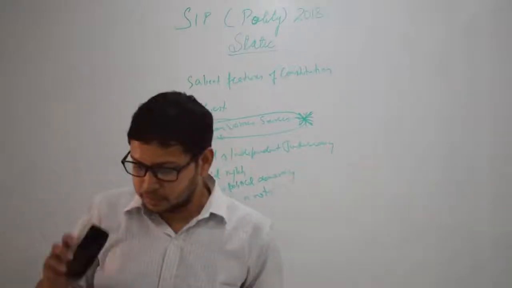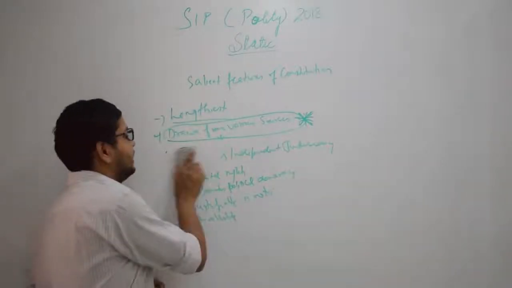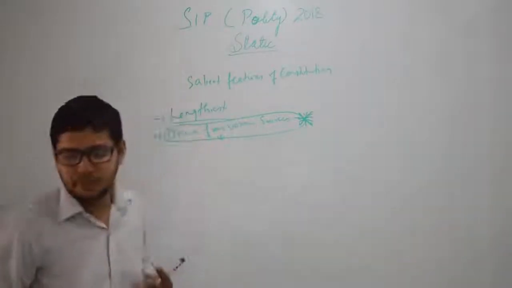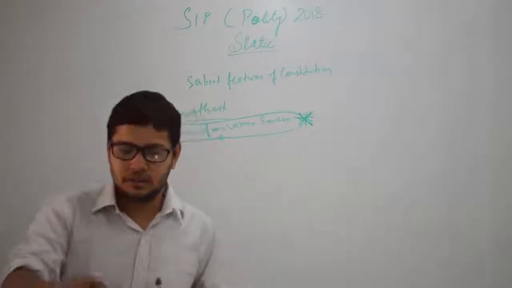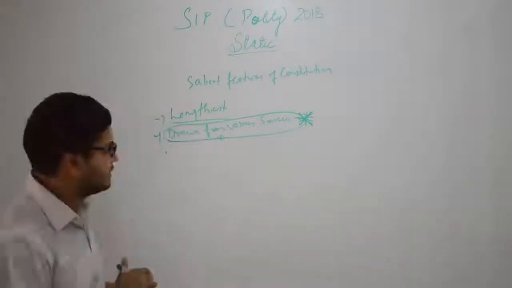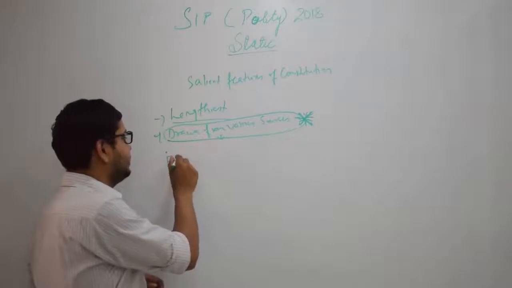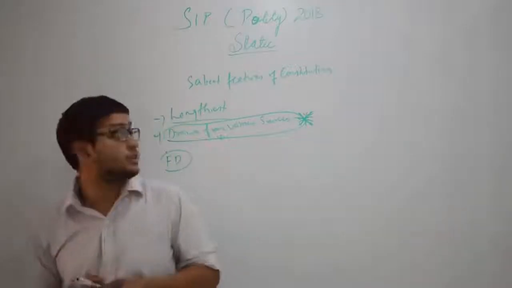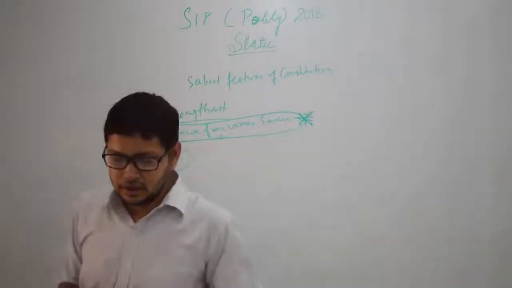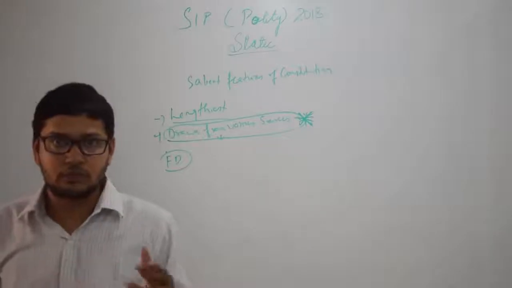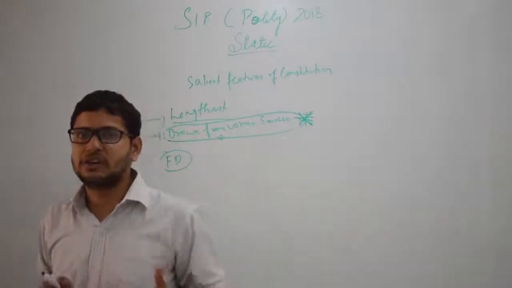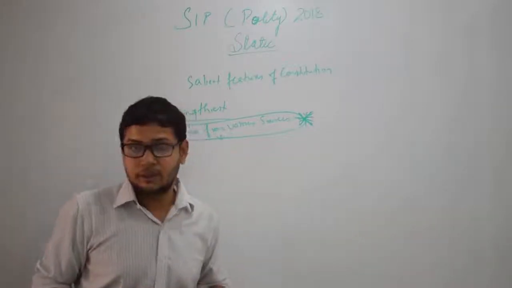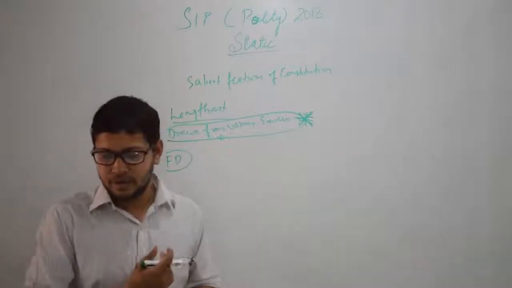Next we go to DPSP, which is Directive Principles. Again we deal in detail in that chapter, but for this you can know that they enforce social and economic democracy in India, right? Next is fundamental duties. We'll deal in the 10th chapter in detail. Secular state is another basic feature or important feature of the Constitution. Universal adult franchise is another important component. Single citizenship we will deal in the citizenship chapter.